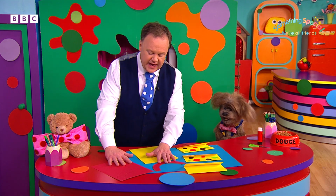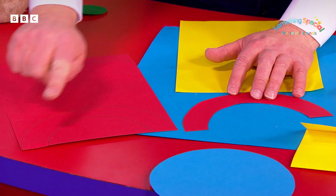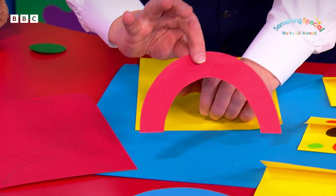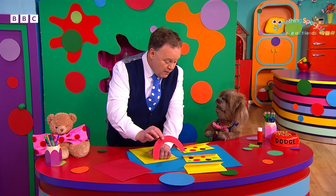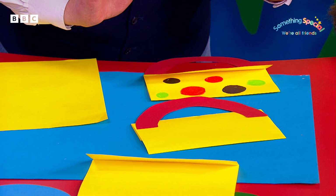Now, we need a handle. So over here, can you see we're using another bit of paper? I've drawn a little rainbow shape, and I've very carefully cut out the handle. But now what are you going to do? Well, we need to glue it down, don't we? So we're going to glue it on the back of the paper.